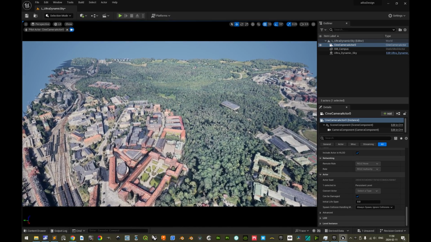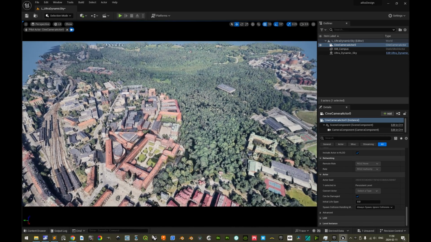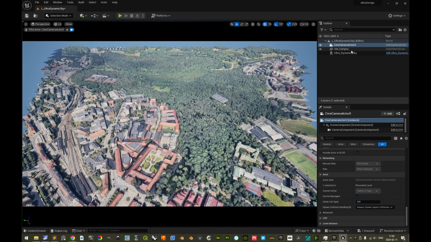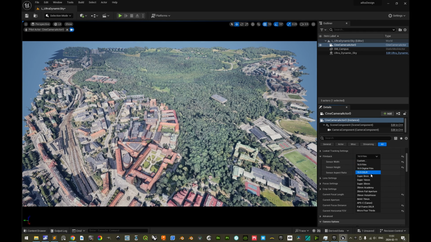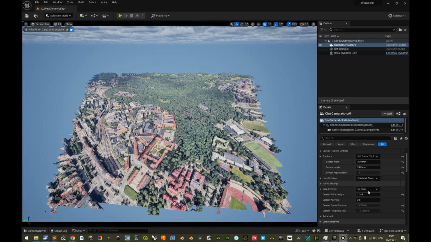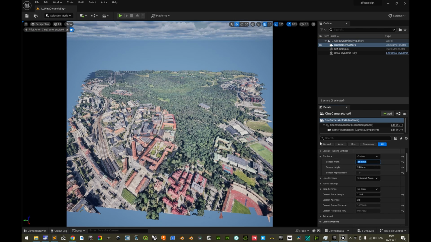And the question is if we should use, I think really we should, the camera settings here. Let's make sure that the film back can be initially set to full frame DSLR, and then we can change so that the sensor is constrained to 24 here as well, so we get a square format.